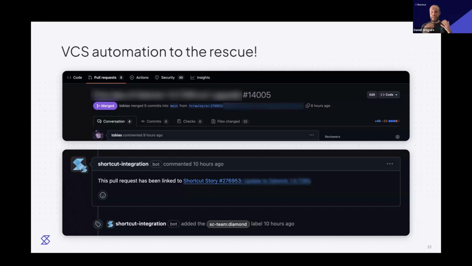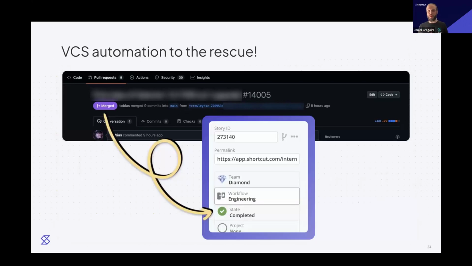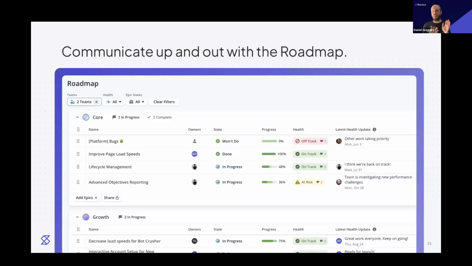But once you have made a story in Shortcut and associated that story with a branch that you then publish to GitHub, GitLab, or Bitbucket, we have tools in the product to help you pick the right branch name and associate your story automatically. Once that's in place, you can configure multiple different phases of the GitHub, GitLab, Bitbucket lifecycle to move stories through your Shortcut workflows. And so in this case, once this PR is merged, it might move a story on this particular team into the completed state. So hopefully that's not a workflow state you need to add to your team to click buttons in the UI. Right.